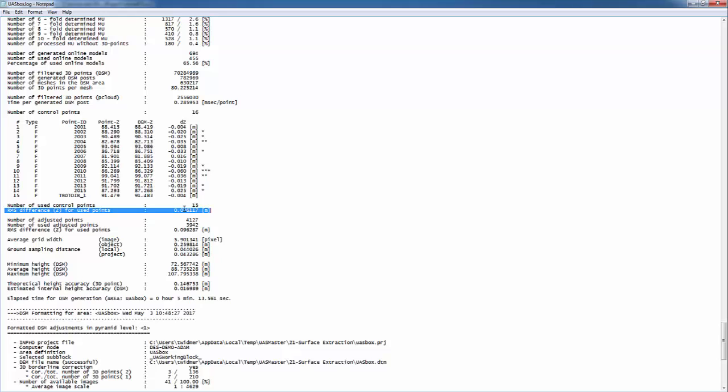And finally we can also see our ground sample distance. So we have a ground sample distance here of 4.4 centimeter for our project. That's it, just so that you have some values which we can use later on for our evaluation.